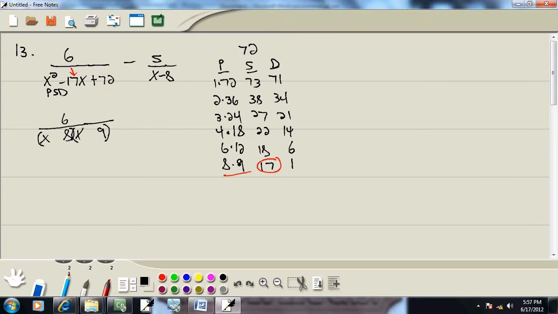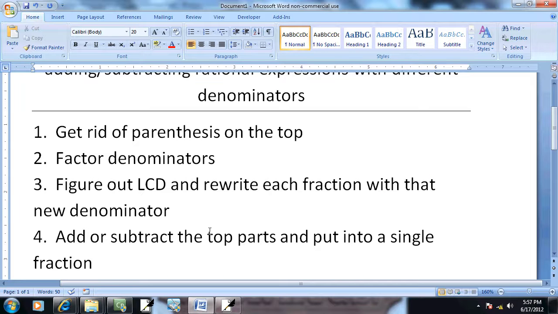Now our larger number in the P column, which is a 9, is always going to be the same sign as the middle term, which is negative. If the number you circled is in the S column, S for same sign, so if this one's negative, the other one will be negative. Okay, that was step 2.